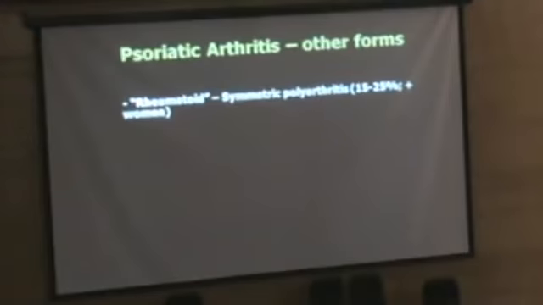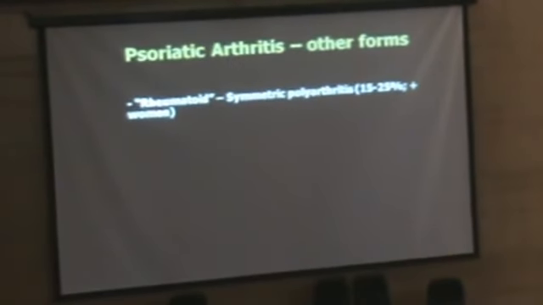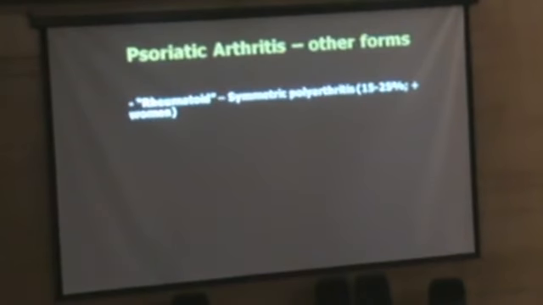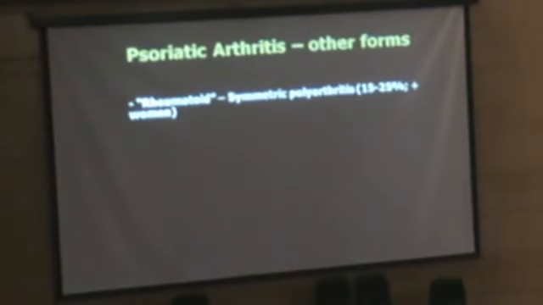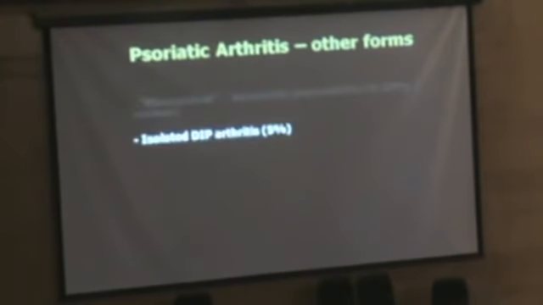I'll go through this very quickly. We have other forms. This is the worst of them, the rheumatoid form of psoriatic arthritis. I saw many females being treated for rheumatoid arthritis, and 5 years later, after the arthritis, we see the cutaneous involvement of psoriasis. So this is a problem, and this may occur. This is the worst form for rheumatologists.